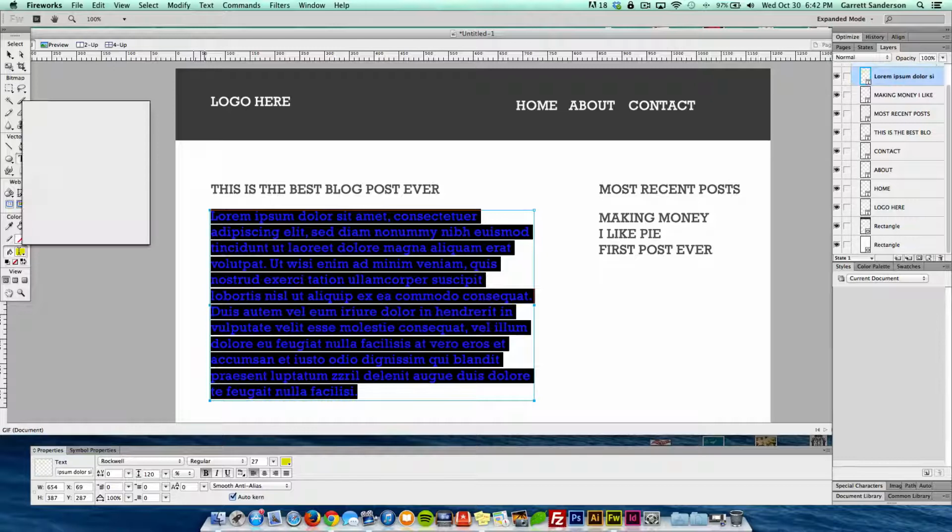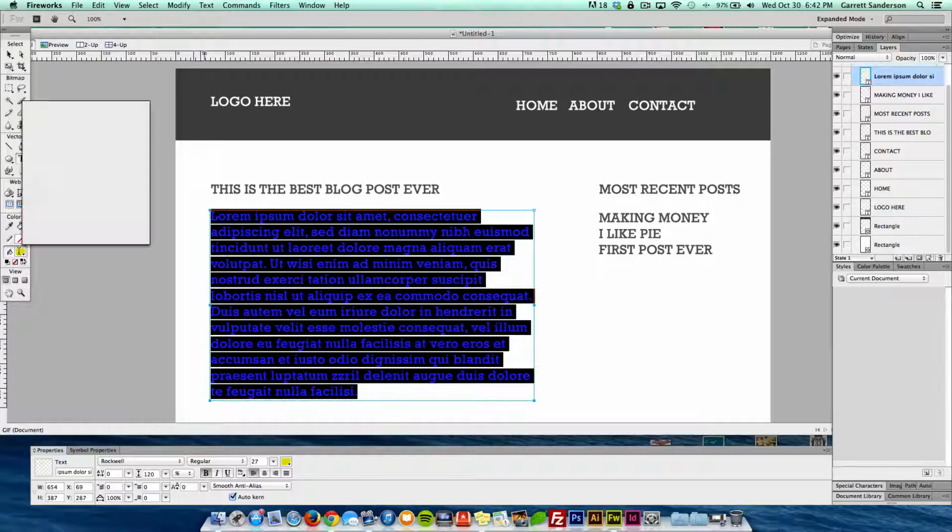If you like pie, I like pie too. Let's make some pies. So, most recent posts, 27-point font. I think that's too big. You have your big logo here and then you have this big post here. This is still a header, I would say, but maybe not an H1 in HTML terms. It's probably a bit smaller than that. So let's bring it down. Let's say 21. Let's do 21. Bam. There. All right, let's align these.